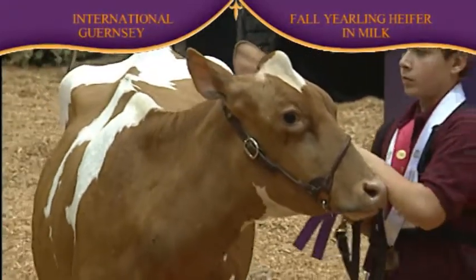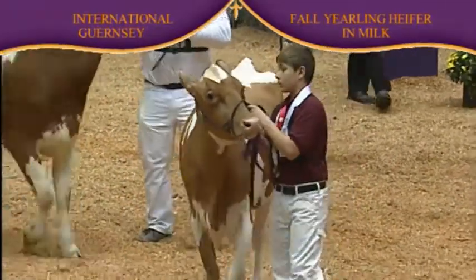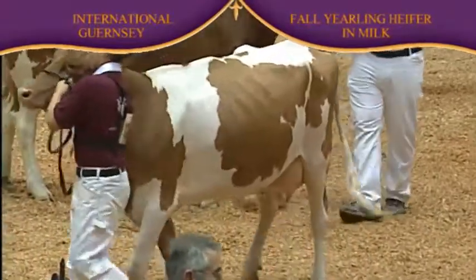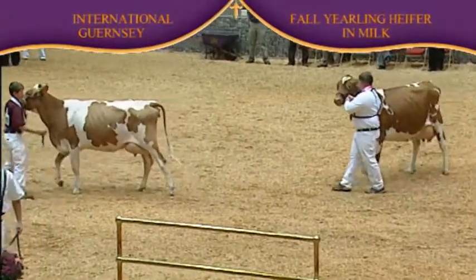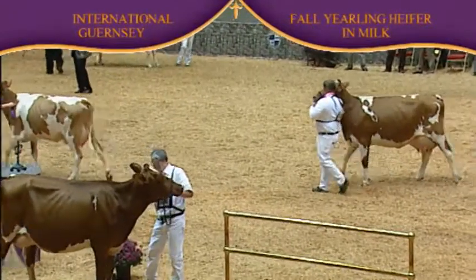And then we come to our third and fourth heifers. This third heifer has the advantage over the heifer in fourth today in using that angularity. She's longer and cleaner through her head and neck, sharper at the point of withers, more angular and open in her rib structure today. We also gave her the advantage of being just a bit cleaner through her hock and having more definition of seam up the back of the rear udder today.